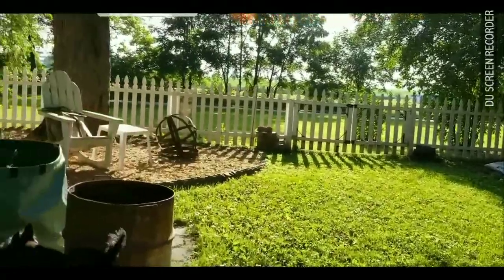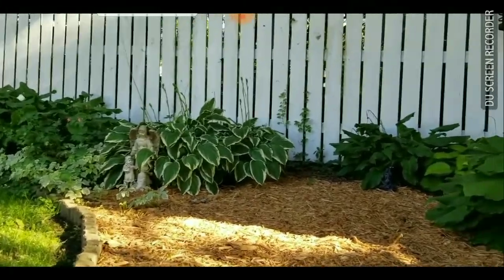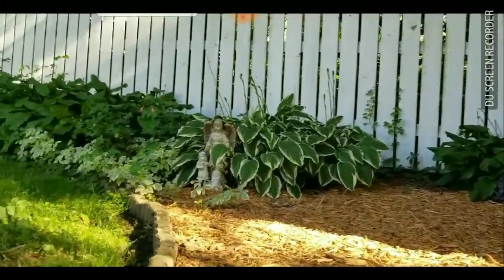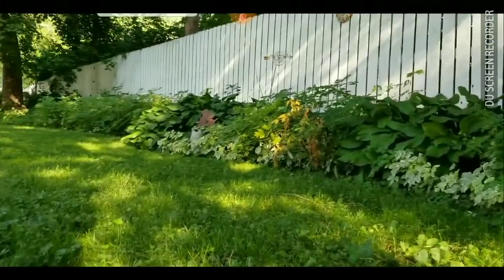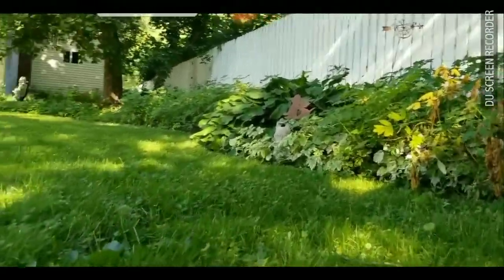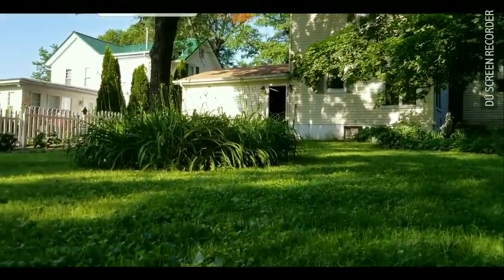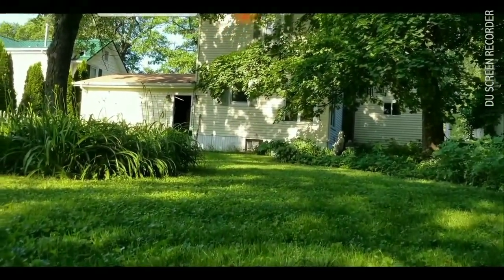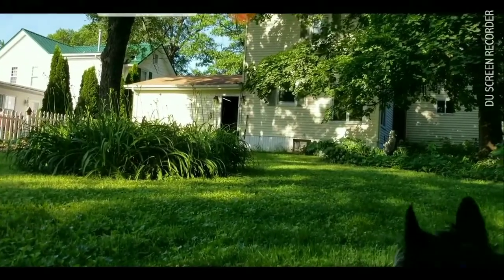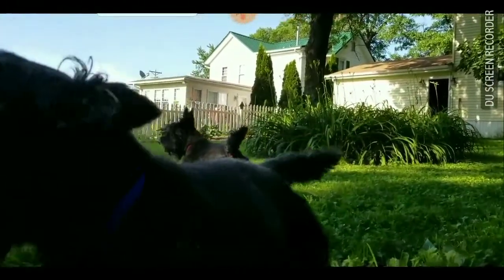This is Ellie Claire's new backyard. We focused on this corner because we have groundhogs sometimes and this is where they keep out. You see the back of the house there? We have an eight-foot fence on one side and four-foot on the other. Nobody's ever out here without us.